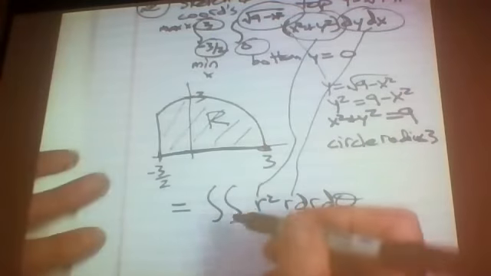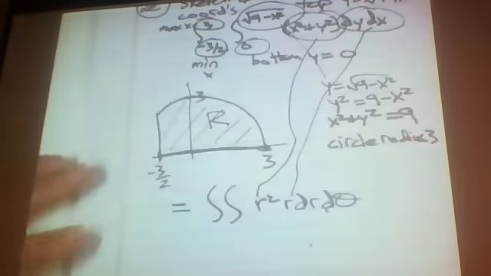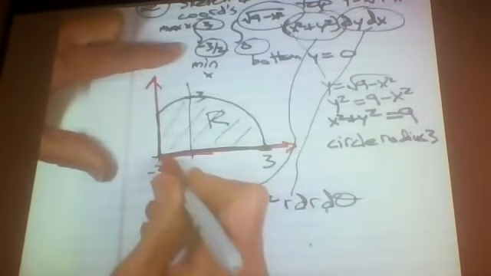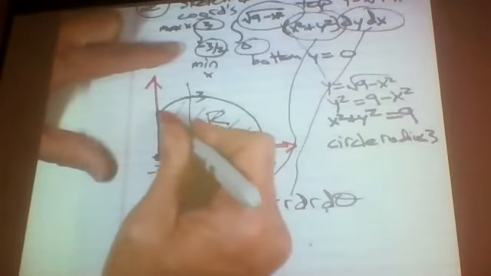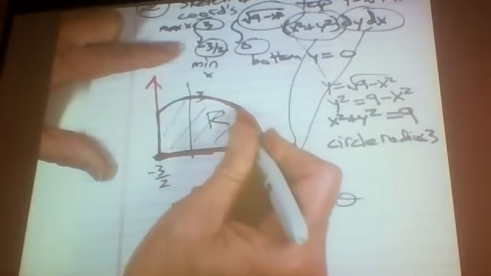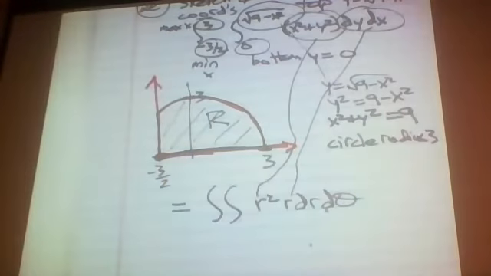And then I just need to write the endpoints for this region in polar coordinates. And remember, in polar coordinates, what you want to do is think of it as a radially symmetric region, between a fixed angle, theta equals one direction, and a fixed angle, theta equals another direction, an inside curve, which here is just the origin, and an outside curve, which here is just the arc of the circle. So that's what I'm going to think of when I do this.